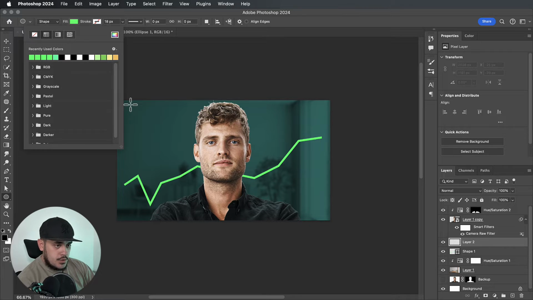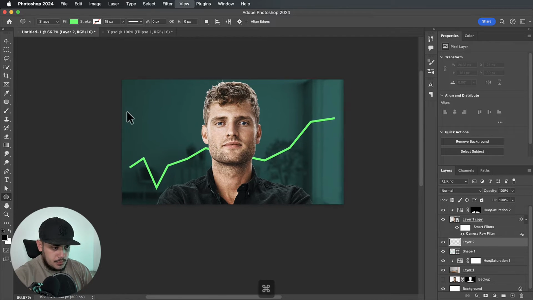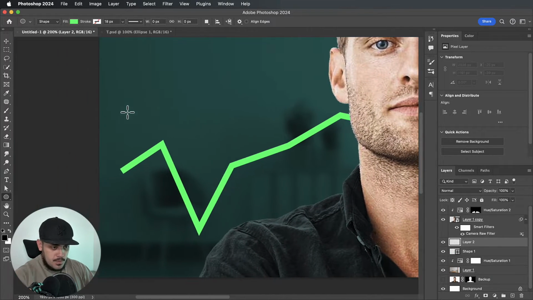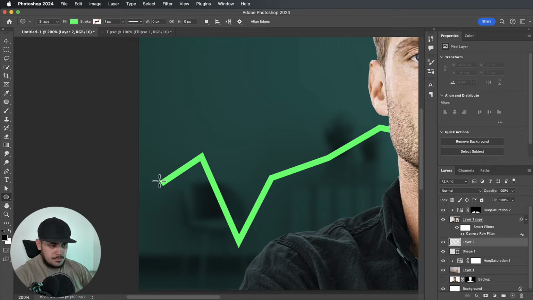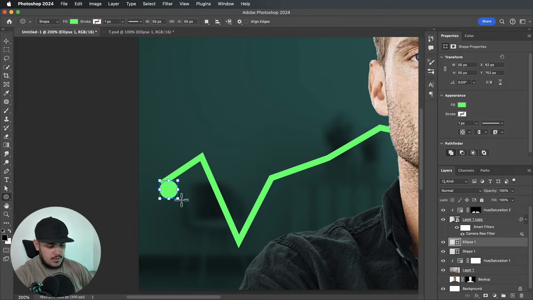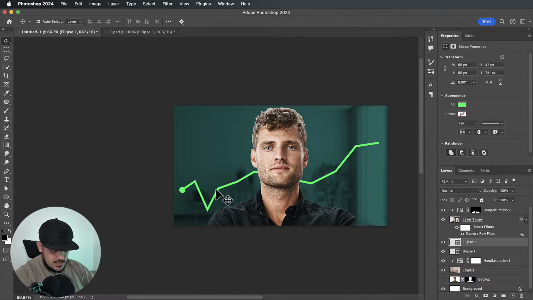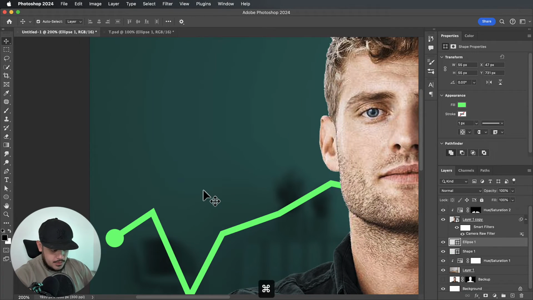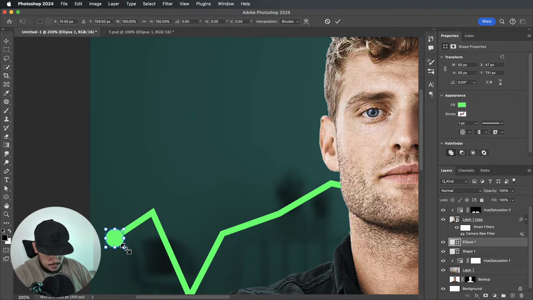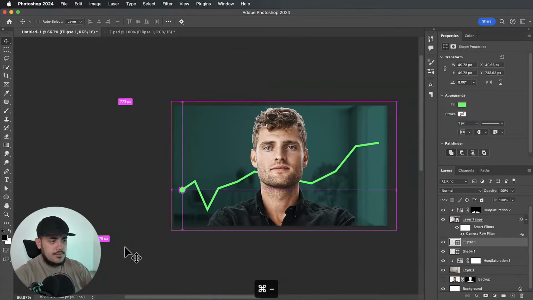And then we are just going to zoom in. So I'm just going to quickly zoom in right here. And then with the shift key, just hold it down and create a circle to something like this size. And then just drag it to the end of the line, like so. Now you can resize this. This looks pretty good. I might just make it a little bit smaller. Something like that. Yeah, that looks pretty fine to me.